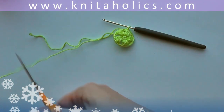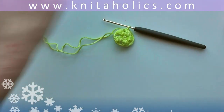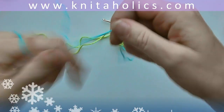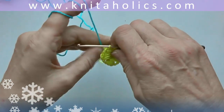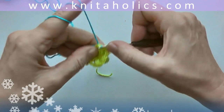Now I change color. It looks very beautiful, like a snow flower, like a Christmas rose, if you use white yarn now, but for the video I take blue yarn, so for you to better see what I'm doing.